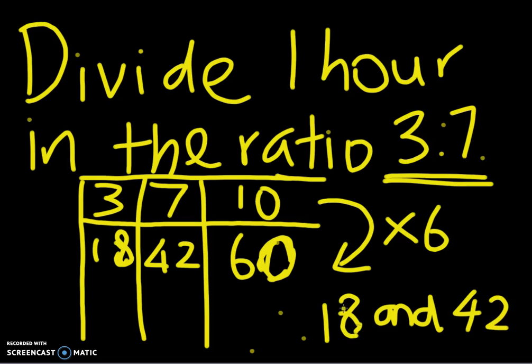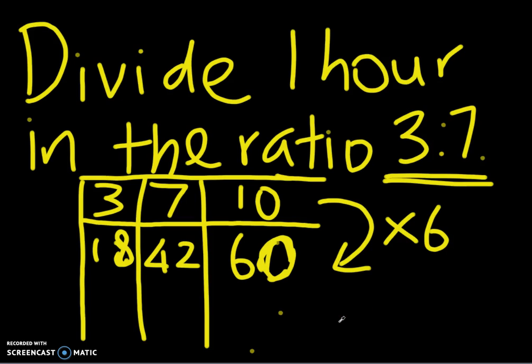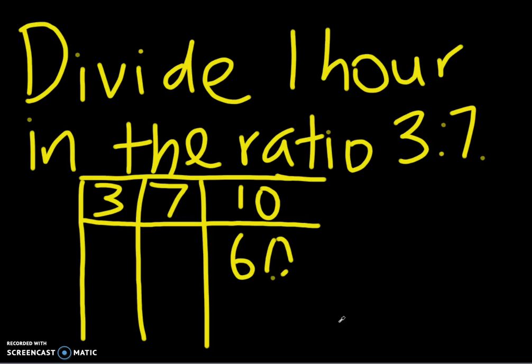We just divided that. Okay, so that's the proportion table, and that's how we divide a value into a ratio. That's 3 to 7. We calculate the total. We put the total we're supposed to get, which is 60, and then we see the relationship between the first total and the given total, which is multiplied by 6 this time, and we multiply 6 to both these values too, to make it make sense. Then we get our answer, which is 18 and 42. 18 plus 42 makes 60, and 60 has just been divided into the ratio 3 to 7.